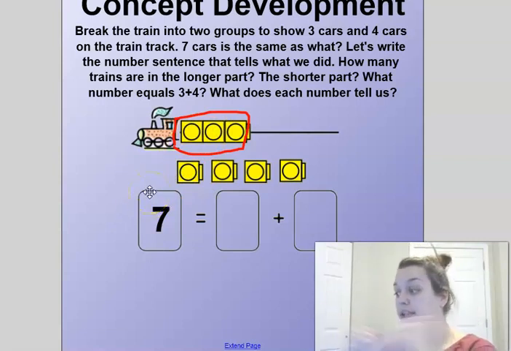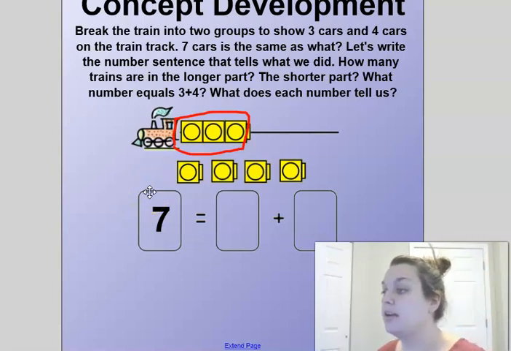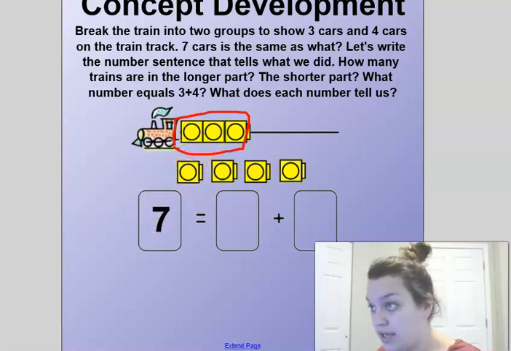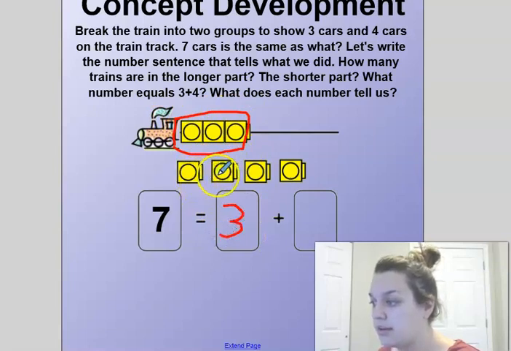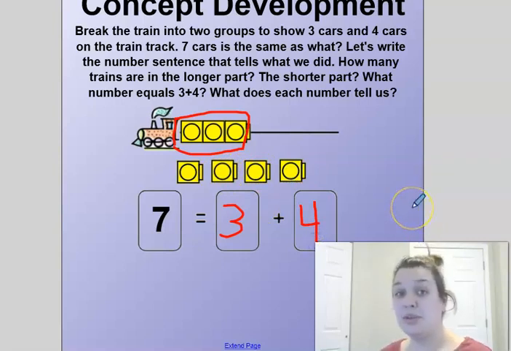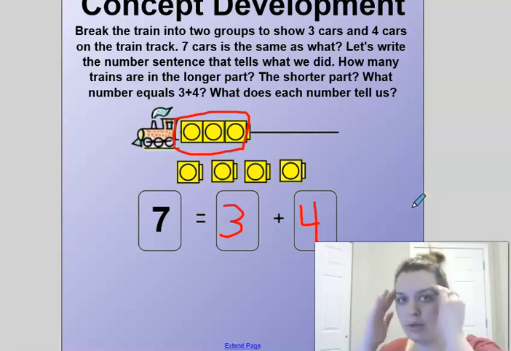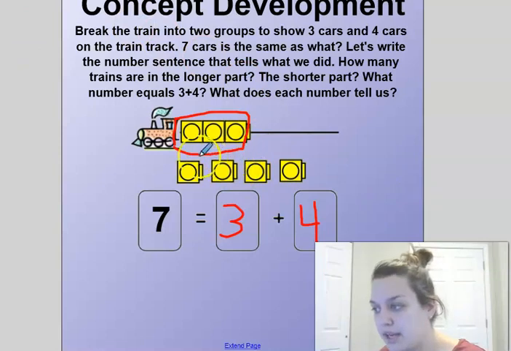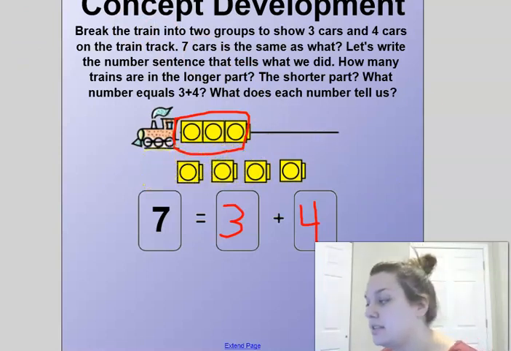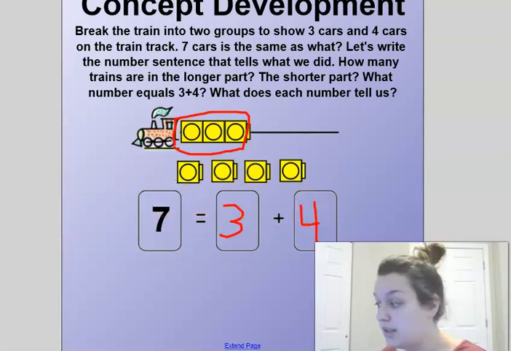So whole equals part plus part. Okay, so they did our whole for us. What's our first part? Very good. 3. What's our second part? 1, 2, 3, 4. Very good. And I just want to say, if you don't have to break them up to understand that, it's okay, but it's the way my brain works. So I like to have them separated so I can see it and it stays more organized. But as long as you're getting these number sentences, however you're making it work, it's okay.